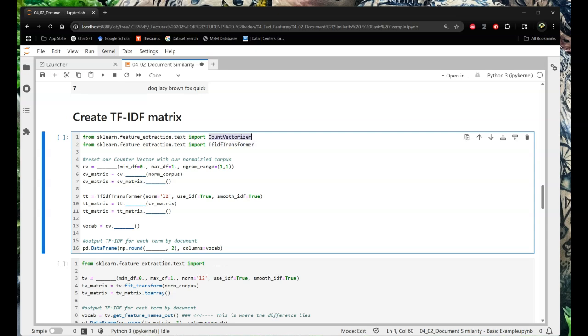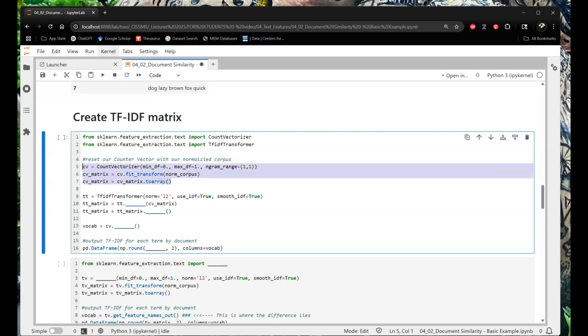All right. As we've done before, we create a count vectorizing tool. We apply the fit transform options to that tool, specifically on our normalized corpus, and then we convert it to an array.